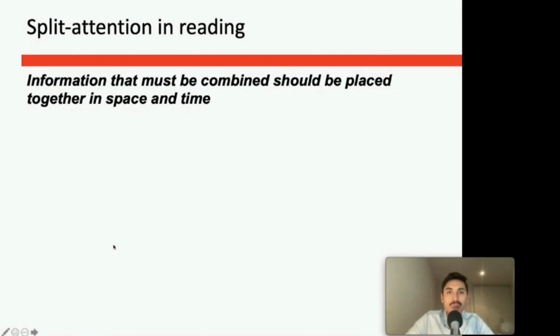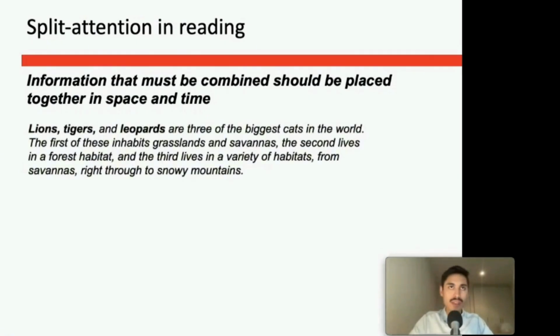And now one final split attention example that I often like to talk about. This is something that you'll often see in texts, but it's something that we as teachers should be very, very careful of avoiding. I'd like to give you 2 examples. Please just take 30 seconds to read this passage. I'd like you to think about how difficult or easy that passage was to interpret, and now compare the difficulty of interpreting that passage with the following.